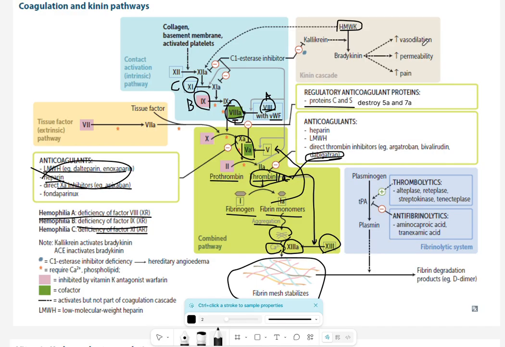Okay. Now what happens is, there's this C1 esterase inhibitor. The C1 esterase inhibitor basically affects factor 12A. It inhibits that and it inhibits the kallikrein both, right? Both are inhibited. If this C1 inhibitor is deficient, we get something called hereditary angioedema. Now, why do you get hereditary angioedema? Because when this inhibitor is deficient, you will have a lot of this and a lot of this, right? There's no inhibitor going on.